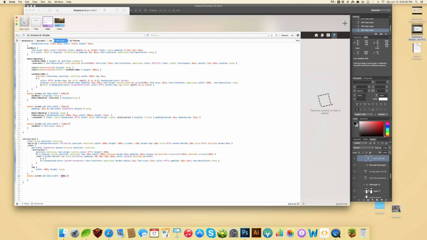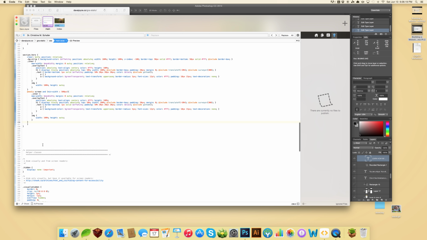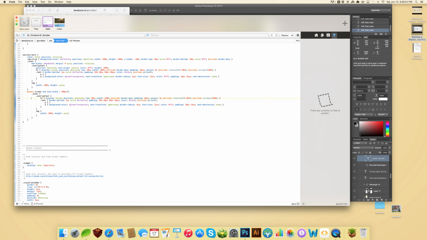Let's start with 500 pixels. And then we'll say okay.